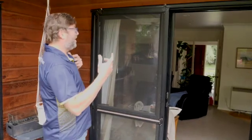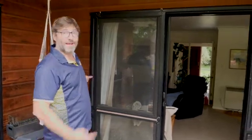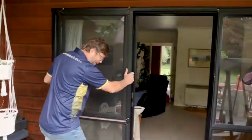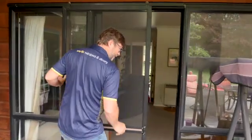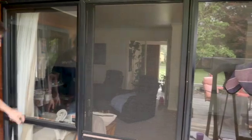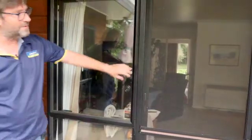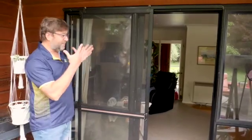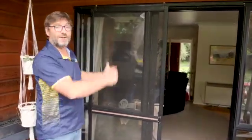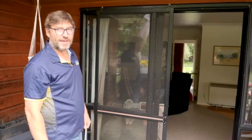Guys, the property owners of this property have had a gutful of this screen. You've probably seen these type of screens before. The problem with this one is because it goes around an old window, there's tons of gaps coming in behind, lots of room for the flies to come in and out, and it positively looks ugly. So what we're going to do is pull the screen off and put in a new retractable Monarch EX screen.